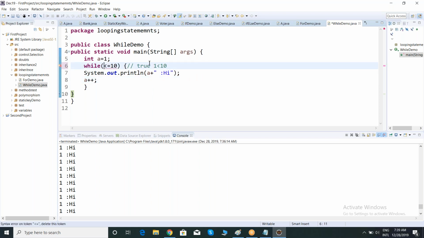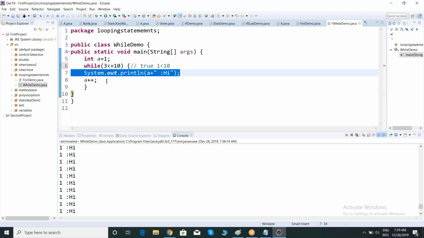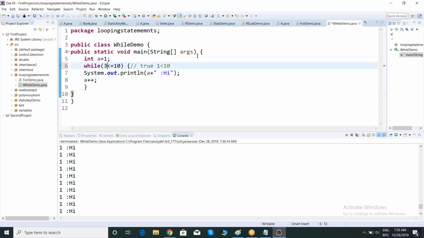Again coming back to the loop, value 3, true. Coming to the block, executing the code. Again it is increasing, up to where? Up to, let's consider, 10. 10 less than 10, false; 10 equals 10, true. If it is true, entering the block, executing code.